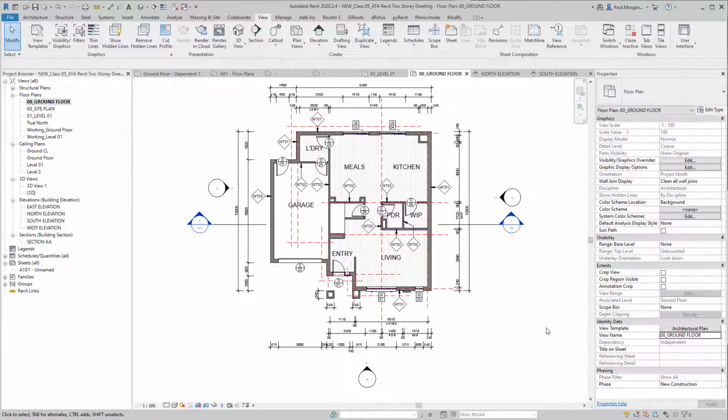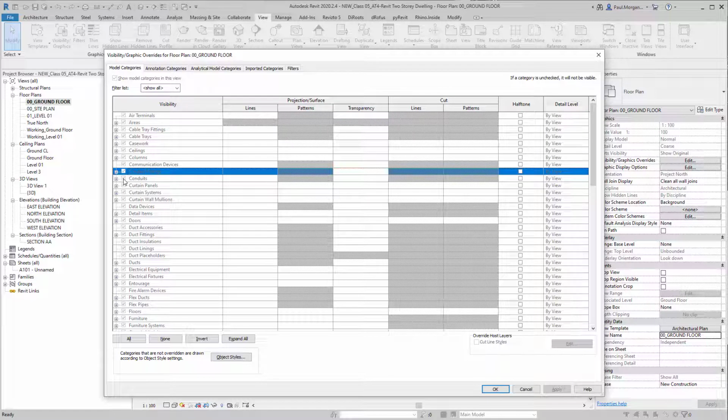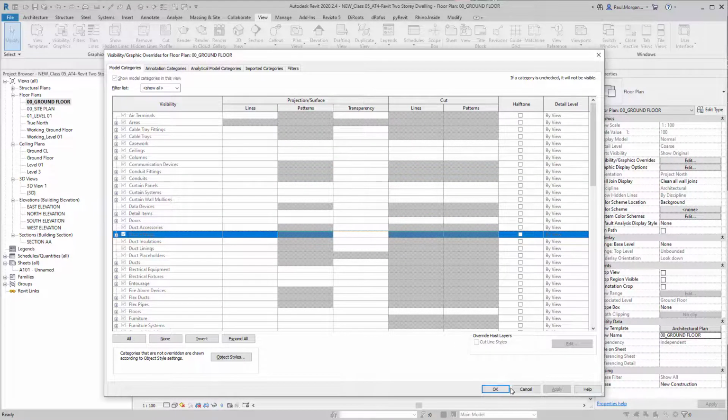So again, and you'll know a view template is applied to this view because when I go down to the bottom of my modeling screen, you can see all the views, all the scales are now grayed out. The graphical settings are grayed out, and even the coarse, medium, fine, coarse, that's all grayed out as well. That means that there's a view template applied to this view. In fact, you'll know as well as if I go VG on my keyboard to bring up visibility graphics, everything in here is grayed out. You see, I can't tick any of these, like I can't turn off or on the doors or anything like that because there's a view template attached.